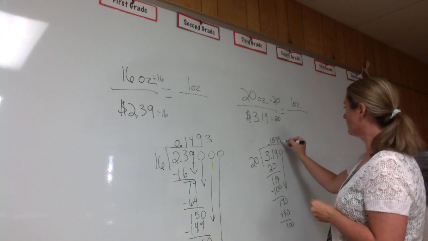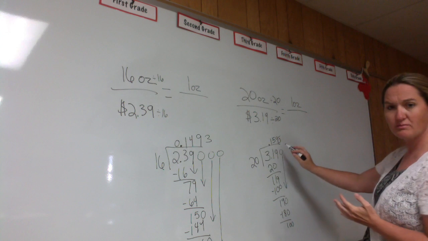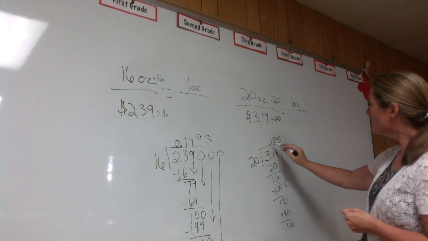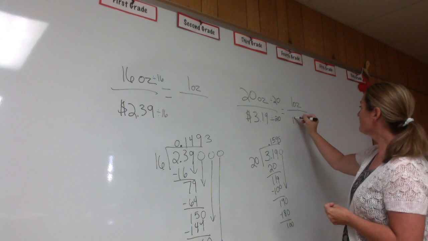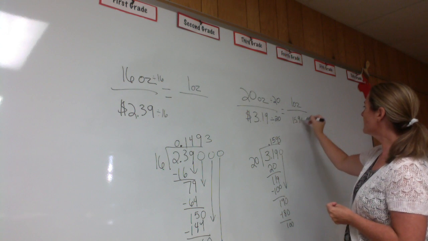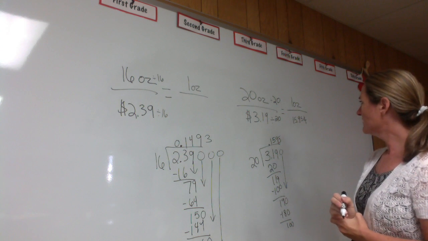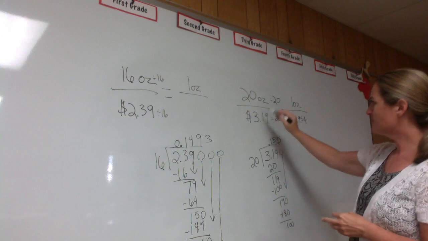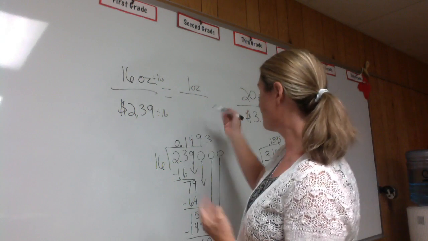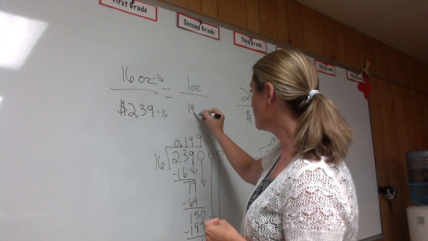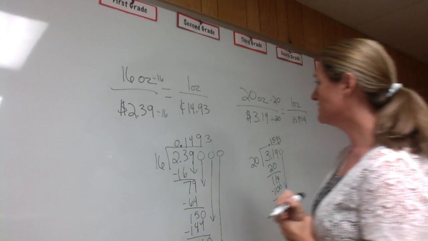And 5. All right. So now, yeah, I didn't need to keep going because I've got pretty different numbers. I hope you can see this. So with this one, the cost of 1 ounce is 15.95 cents. All right, so that's the cost of 1 ounce if I get this deal, okay? If I do this deal, the cost for 1 ounce is going to be 14.93 cents. Okay, this is cents we're talking about.